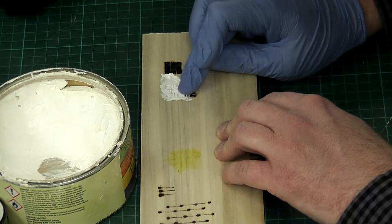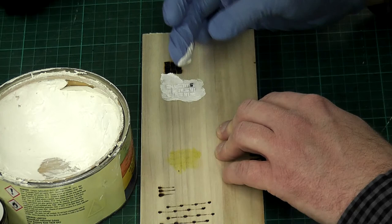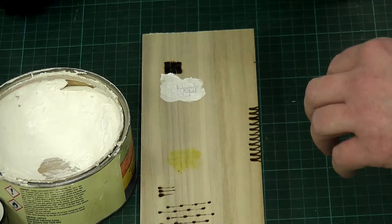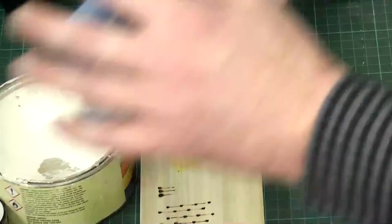Again, these creams and stuff can get a little bit messy, so just be careful as you go. All right. Just going to grab a little bit of blue roll. Excuse me just a moment. So let's get that nicely in there. Lovely. Thank you, guys.